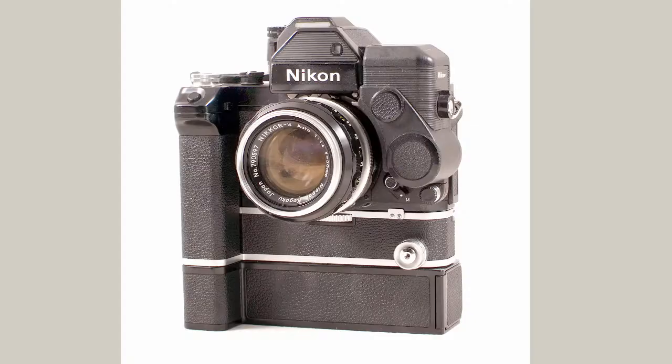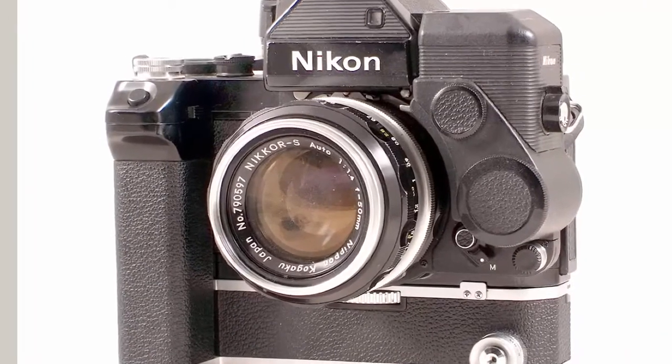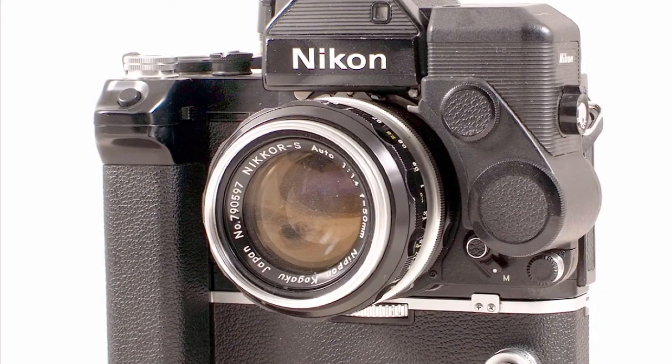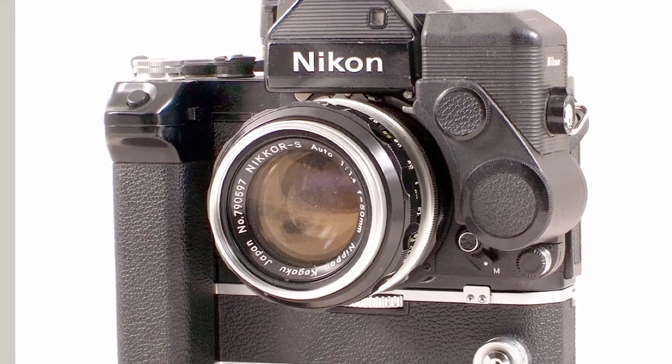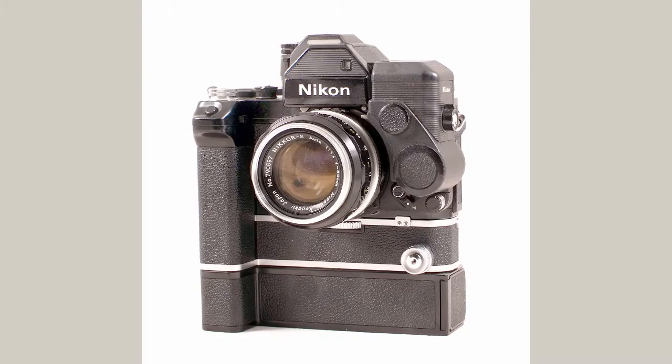This is my beast of a Nikon F2. I mean, it's a lovely camera on its own. It's got the 1.4 lens. It's built like a tank. It was pretty much the state of the art. I think there was one other model after this before they changed the designs.